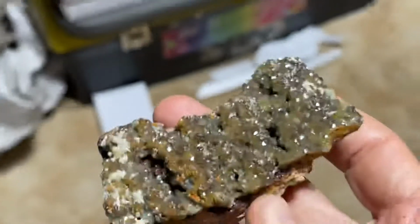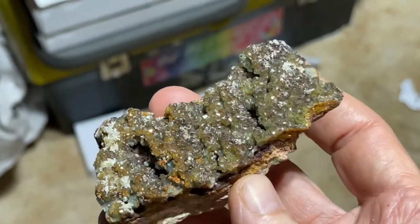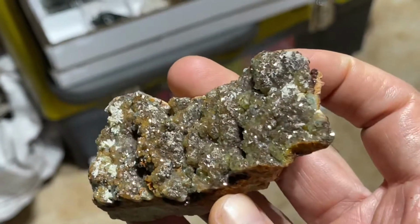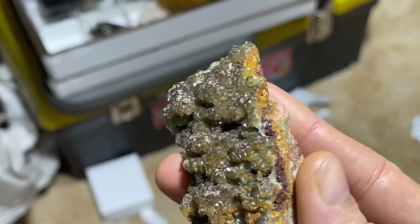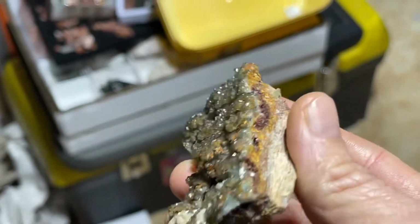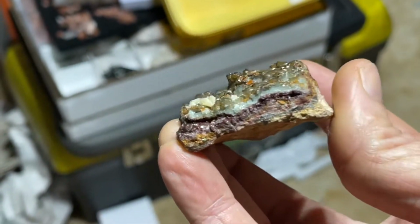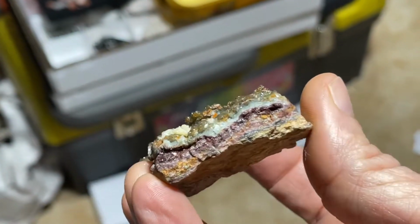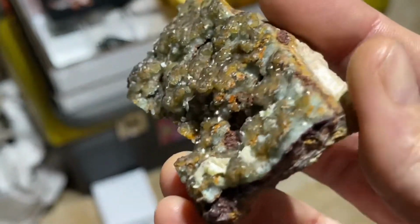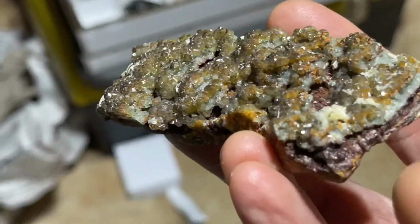All right, and then we got two generations of smithsonite with malachite, and I think there might be some other stuff on here too. I might have to wait for my Tsumeb expert to get here in person. But if you look at that, there's some really cool colors, and it looks like cuprite in the middle there too. A little sandwich of cuprite, maybe. I don't know what the blue might be. I would think smithsonite, probably smithsonite. Yep, two generations of smithsonite.